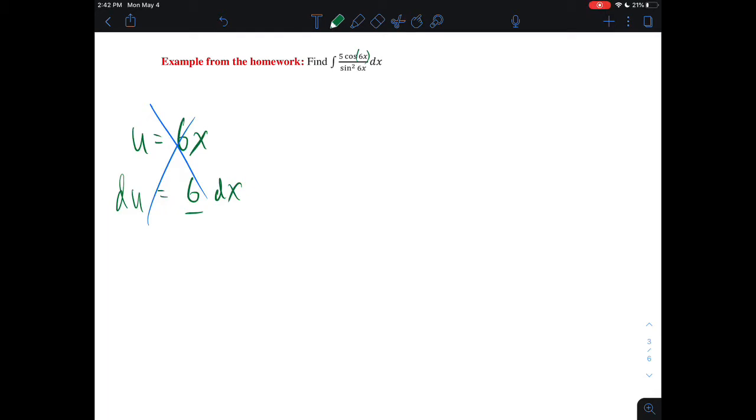In general, it's a good idea to start with the functions that are in denominators, because when you take their derivative, you get other functions that, by the chain rule, would end up being in the numerator place. So it's a good idea to use, in this case, the sine function that we have in the denominator. And I'm not going to use sine squared 6x. I'm going to use sine 6x. Why? Because we need to remember that sine squared 6x means the same thing as sine 6x quantity squared.